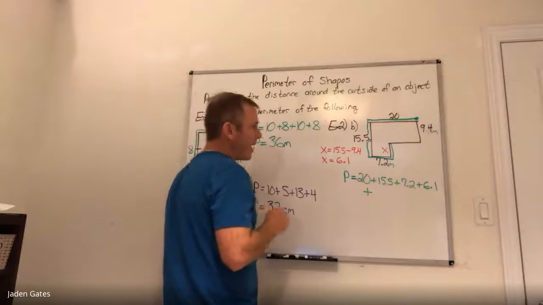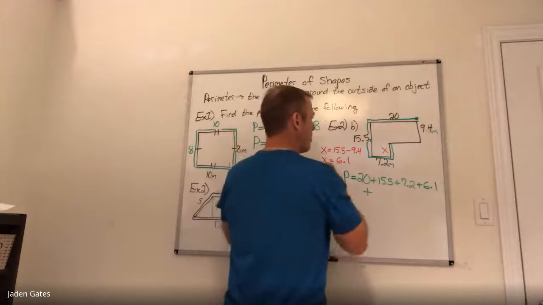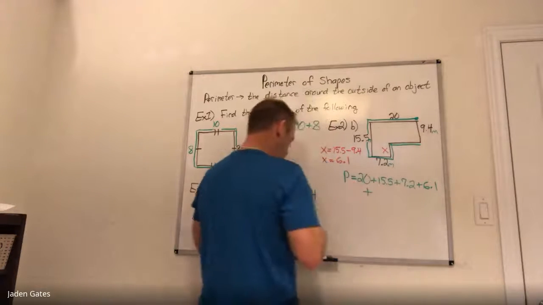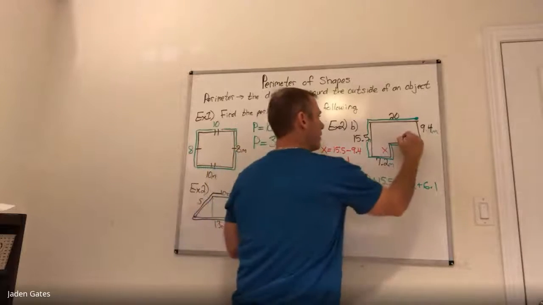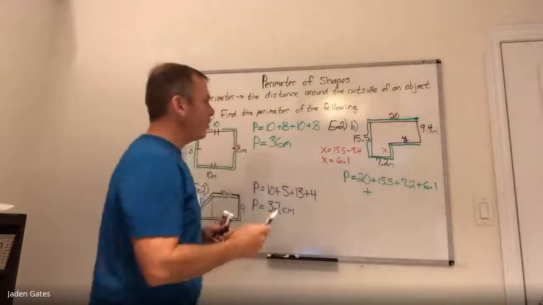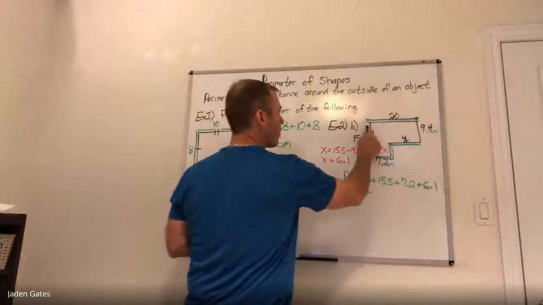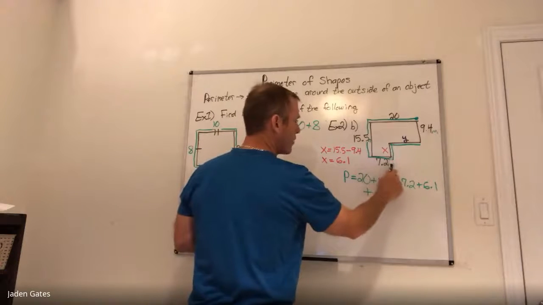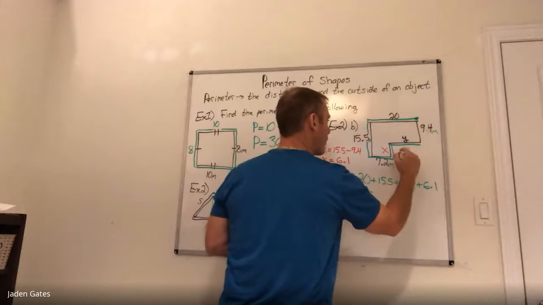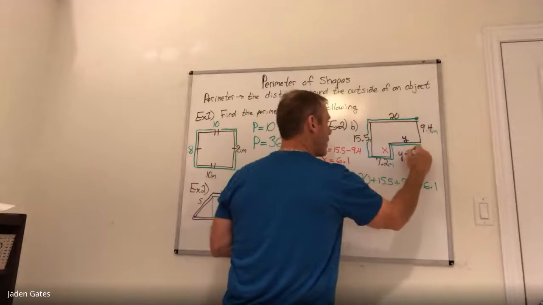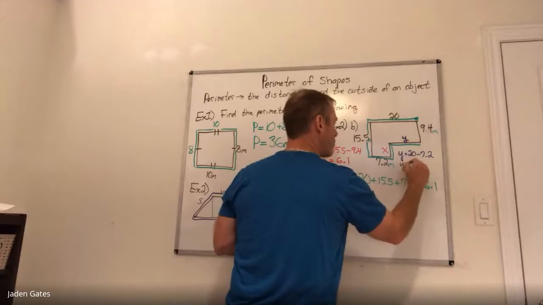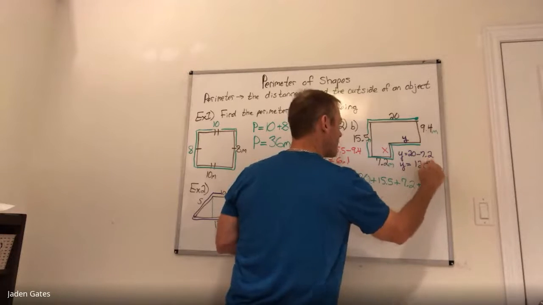All right, but then I have, if I go along the bottom here, I also have a problem. I'm going to call that value y. And I don't know that distance. There's no ticky marks again, but look at it. It's 20 all the way across the top. It's 7.2 this far across. So the remaining part would be the difference. And so I could find y by taking 20, subtracting 7.2, and y should be, I believe, 12.8.